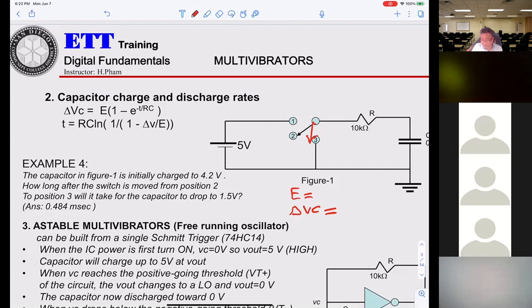Is E 4.2? You mean 4.2? Right. Perfect. Initially it was 4.2 volts. And what is the voltage the capacitor is trying to reach? Zero. You understand it when you connect it to ground, exactly like your car battery. If you turn on the light and forget to turn it off, the next day I guarantee your battery will be empty. That is the voltage it tries to reach.